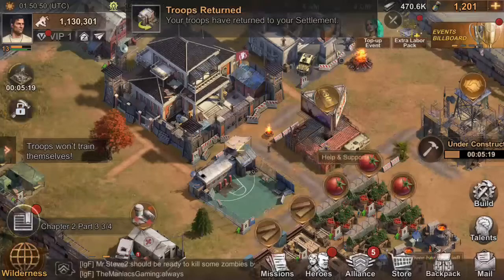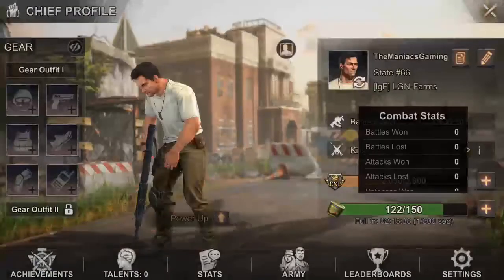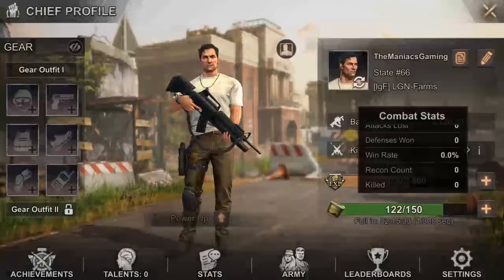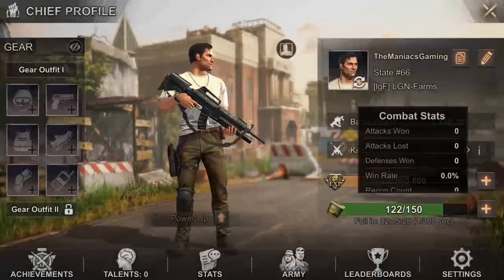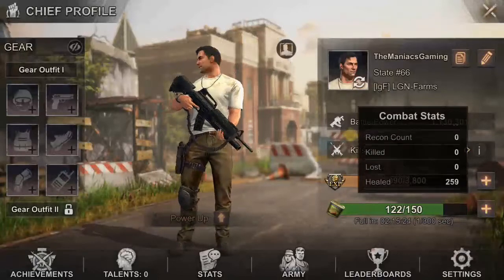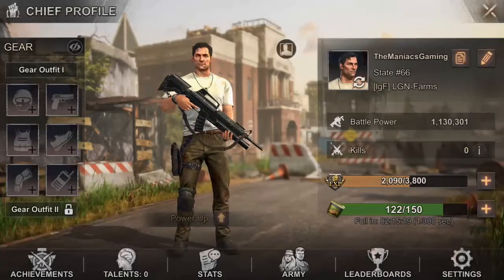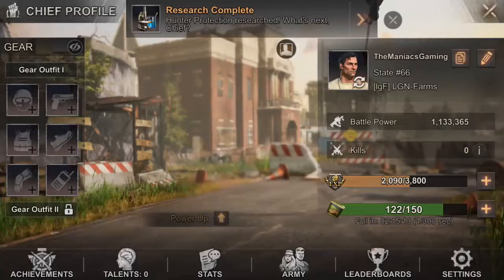That's quite lovely, honestly. Oh, we never talked about this new screen. So I like it how now we can actually see our kills that we get right here. Then we click on the info button, and we can see battles we've won, lost, attacks we've won and lost, defense that we've won, our win rate, our recon count, how many we've killed, how many we've lost, and how many we've healed, as well as our battle power. I like how it's more concise. You can just look at it and be like, yeah, that actually looks really nice.